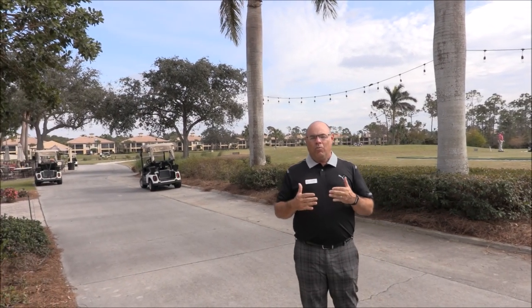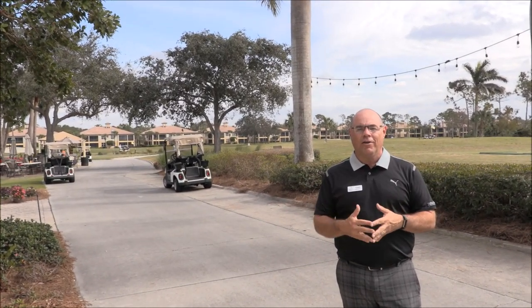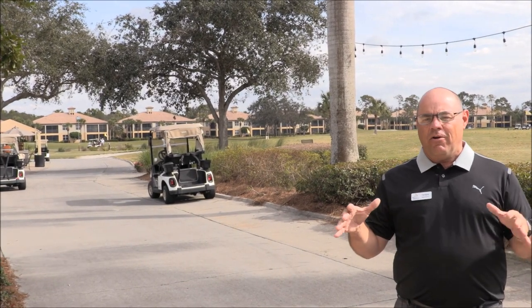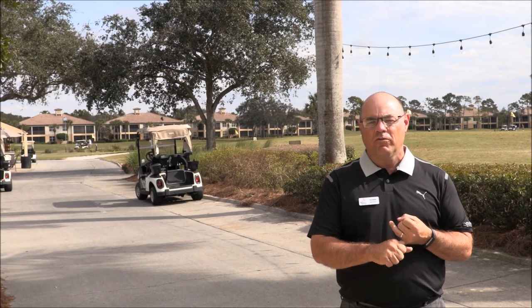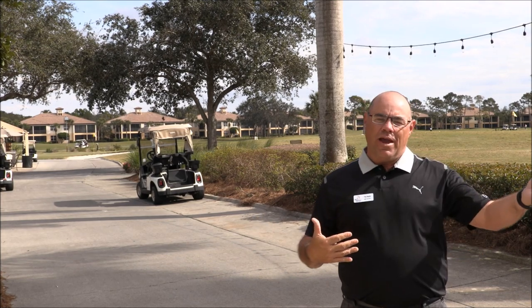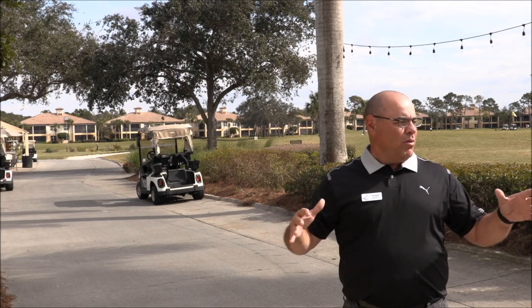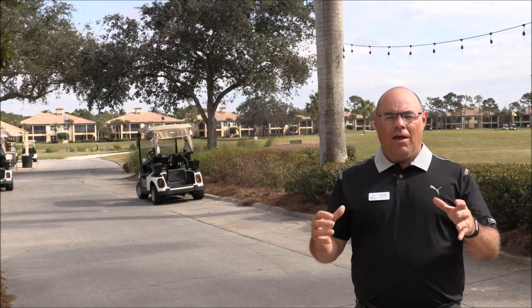We've been having a lot of issues with people getting hit by golf carts or just a lot of traffic in the area. So I wanted to remind everybody that this area, when it is the busiest time of the year — especially when we have all of our crossovers where we have golfers going out in the morning, and we have golfers coming in, and then golfers going out in the afternoon — this area gets really congested. It's broken up a little bit by the palm trees and the starters booth, and we have such a small area.